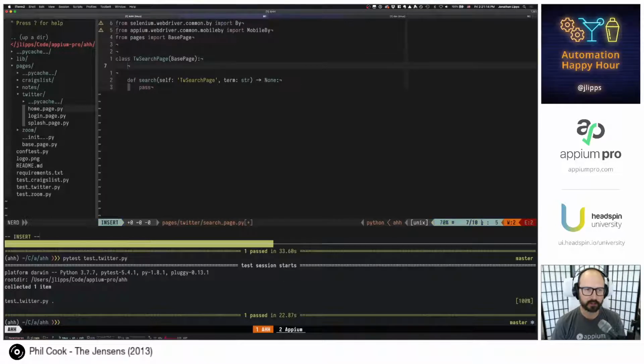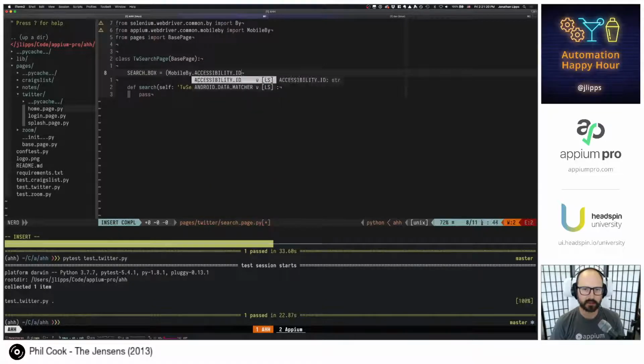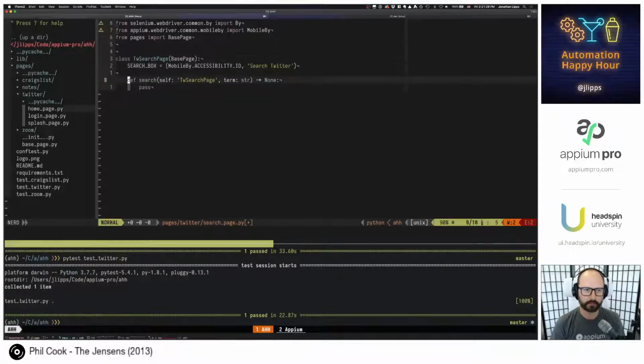So we can say search box equals mobile by accessibility ID. We like to use single quotes. Oops. Search Twitter. So here we're just going to wait for our search box and send keys, and we're gonna put term in there.